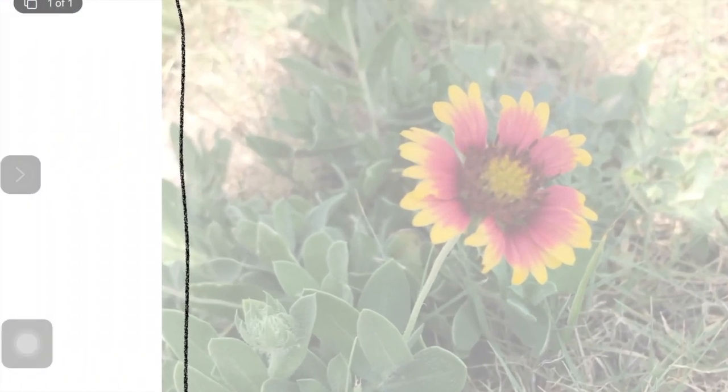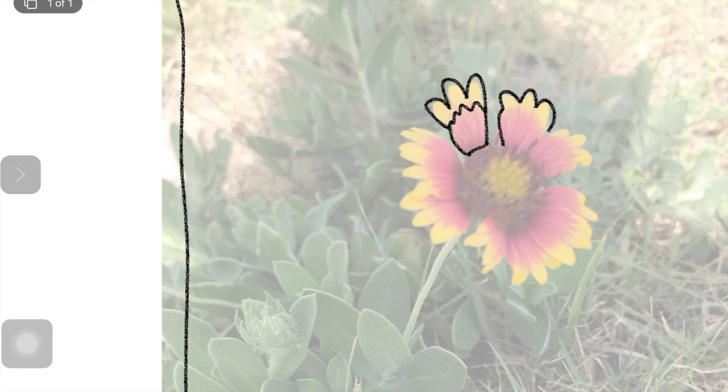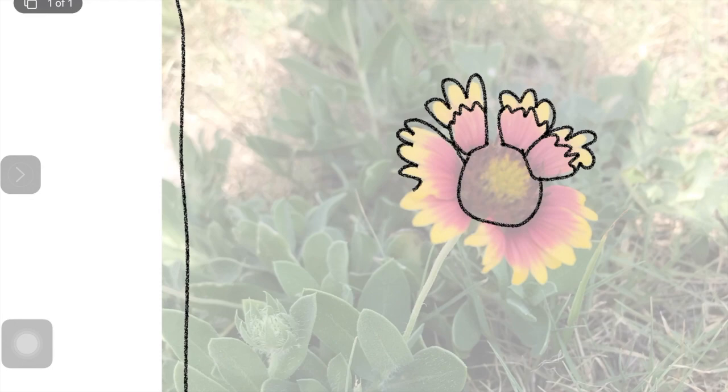Go ahead and zoom in as needed and trace any outlines on your picture that you want to fill in with color. Remember, if you want it to be filled in with color, it's going to have to be completely closed in. Otherwise, the color won't hold within the part of the picture that you want it inside of. You can use the undo arrow in the lower left part of your screen if you want to undo something that you've done. But go ahead and take your time, zooming in and out to trace the pieces of your picture that you want to have on your drawing.